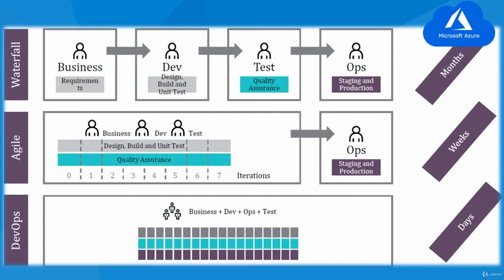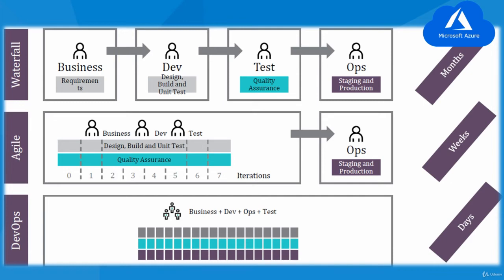Most of you would be familiar with what is DevOps, and there's a difference between different software development models. Earlier, we had a waterfall model, then we had the agile model, and now with DevOps, we have a better or integrated solution. Usually, waterfall takes months of development and testing. We have a business which generates the requirements, that is called requirement analysis phase. That could be generated either by brainstorming, analysis, or different things. Then we have the development team set to design and build.